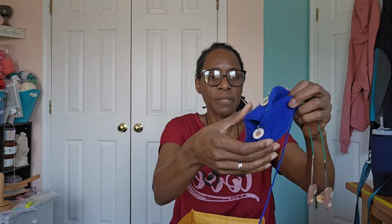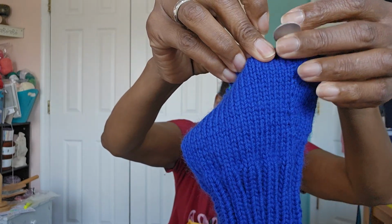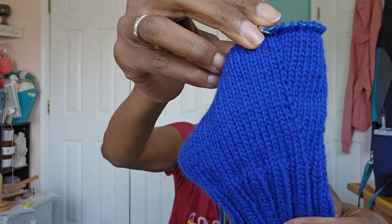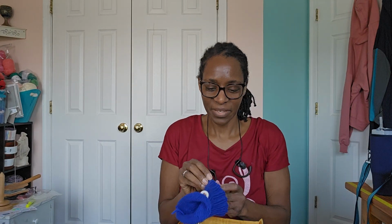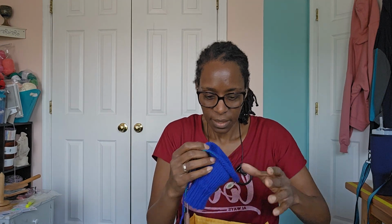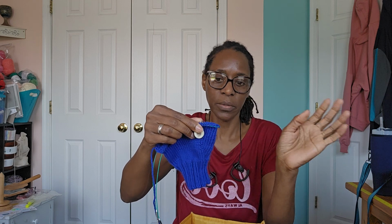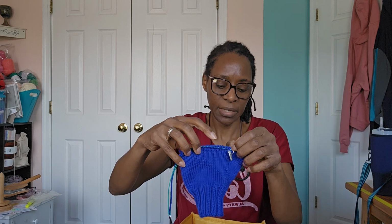So this is the first one. Left or right hand, doesn't really matter. And I don't know if you can see that, my little thumb gusset over here. See that? Oops, my cute little stitch marker. I'm so proud of my thumb gusset. I love it. I'm just proud of myself that I can do that. So I'm at the point where I need to take the 16 inches of the thumb off onto a spare yarn and start closing up the hand part.